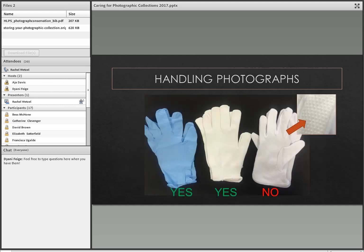get all the sizes. And then here are the three types of gloves. So on the left are the nitrile gloves, and you can find these in scientific catalogs. You can find them at Home Depot. You can find them even, I think, at some drugstores. Just make sure that they're nitrile and not latex, and they might not always be blue. I've seen purple ones, or they come in various colors, so the color doesn't really matter. It's just the material.